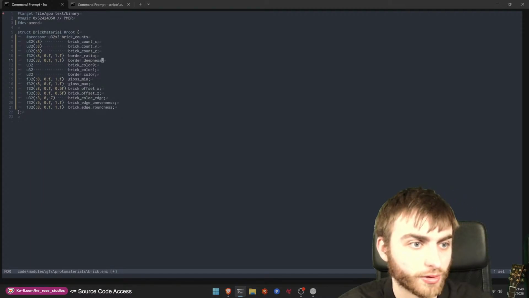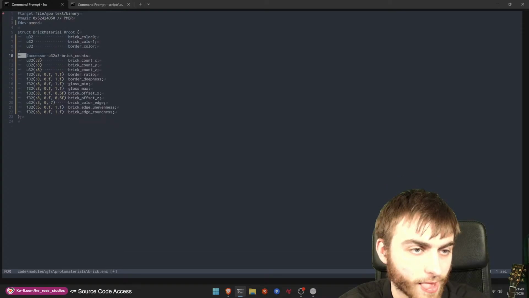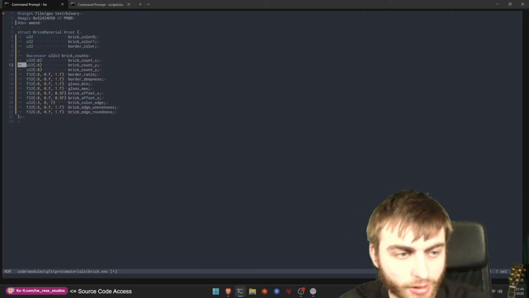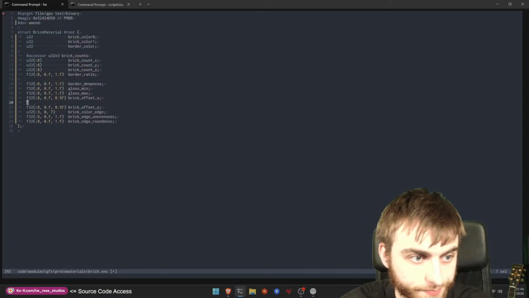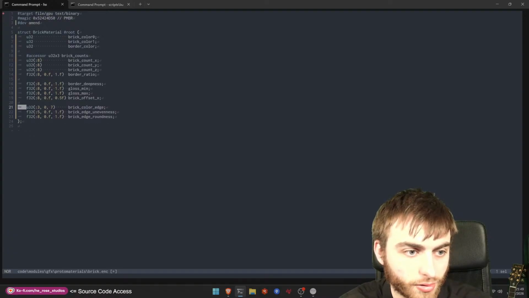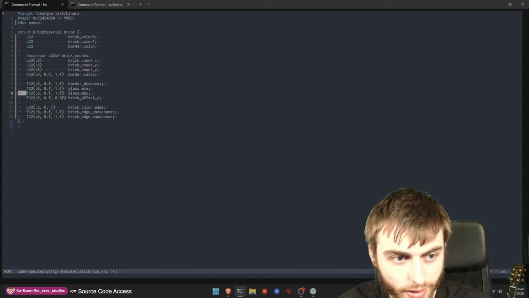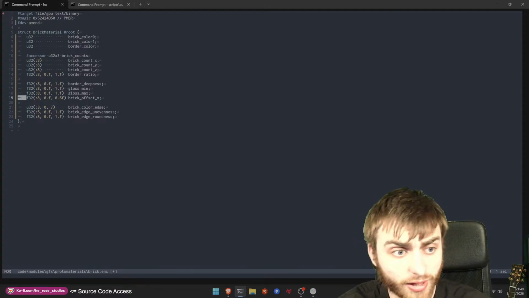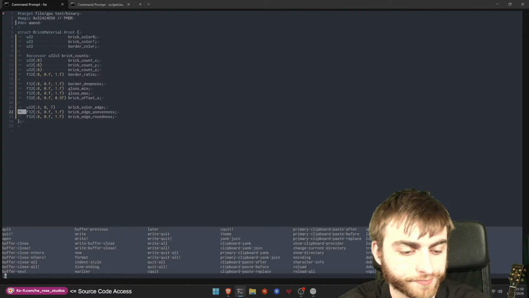Right. So I think we should drag some of these. The colors can just go up here. Then do all the packing stuff. So we've got one word there. Next word. Yep. Nice. Border deepness, gloss min, gloss max, brick offset X. I like it.